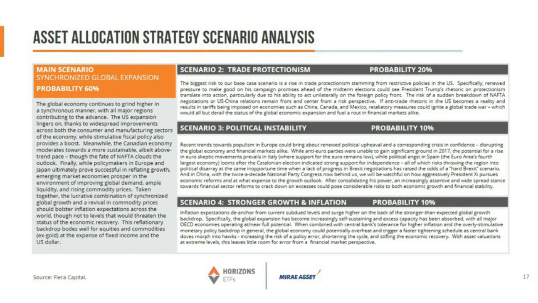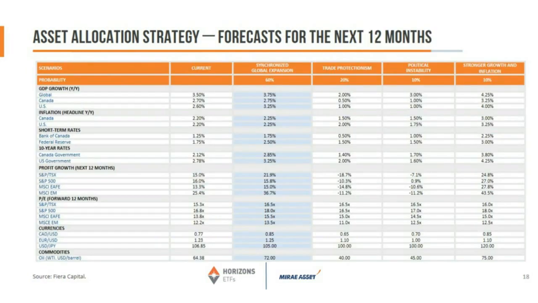Now, I know this is a very busy slide, lots of information, but this is essentially part of our process where we review and make economic and financial market forecasts for each of those scenarios. And I'm really just going to focus on our base case or our central scenario for a synchronized global expansion, and I'll just highlight some of the key points. As I mentioned, we do expect stronger global growth. Mainly that's going to be driven by the U.S., but Canada is also going to have a decent contribution as well. But the story with the global economy is really going to be driven by the U.S., being that we do have that additional fiscal stimulus in place.